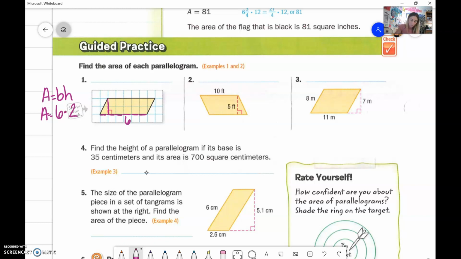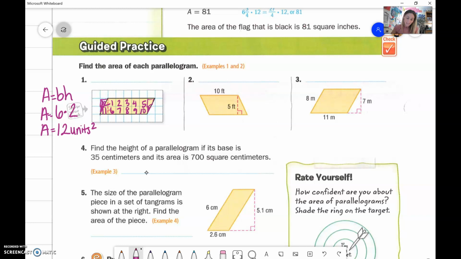Okay, and when I do that, I get A equals 12 units squared. Well, that's kind of crazy. I wonder if that really is 12 units squared. Let's take a look. 1, 2, 3, 4, 5, 6, 7, 8, 9, 10. But if I take this little piece right here and I move that over here, there's 11. And if I take this chunk and move it over here, that would be 12. Look at that. Coincidence? No, there's no coincidences in math.